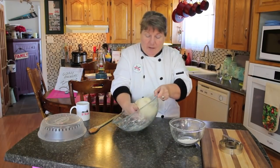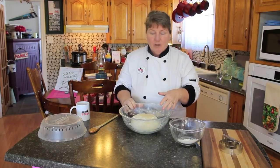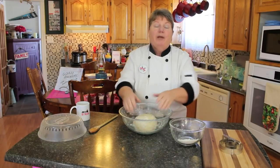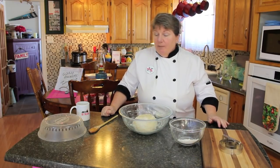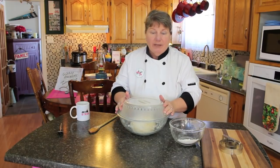So I've got that done, and I got my dough formed into that little dough ball. I always put the sign of the cross on it. I love blessing my bread or any dough I'm using. So what I'm going to do, I'm going to cover mine with just a microwave lid.